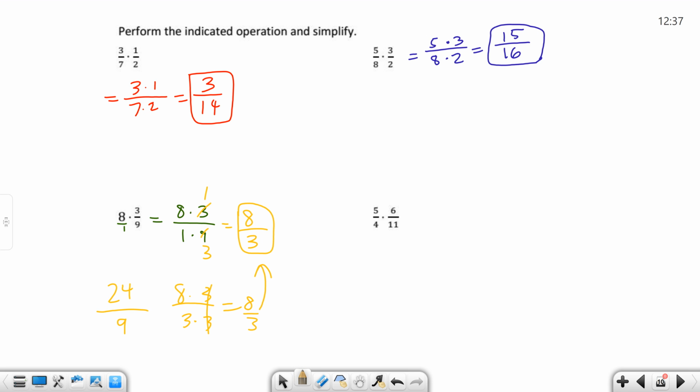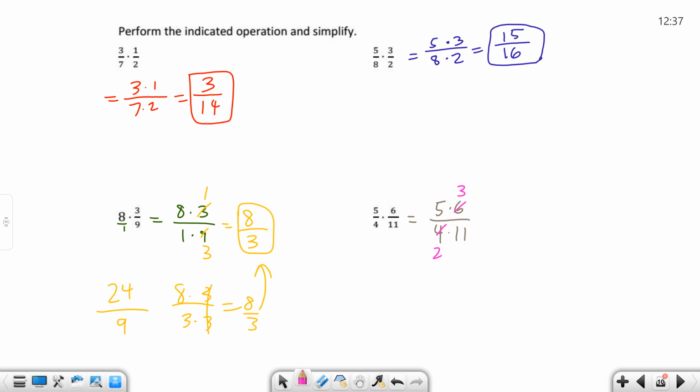So here, 5/4 times, again, what am I doing? Multiplying. So this is going to be 5 times 6 over 4 times 11. Now, does anything simplify before I just blindly say 5 times 6 is 30 and the other's 44, right? Well, look, does 5 simplify with 4? Nope. What about 5 and 11? Nope. What about 6 and 4? Aha! What do they have in common? 6 and 4 both have a 2 in common, right? So if I divide a 2 out of 6, how many times does 2 go into 6? 3 times.